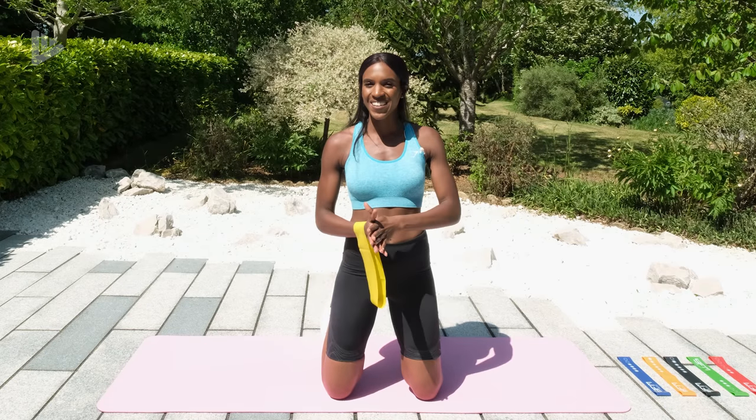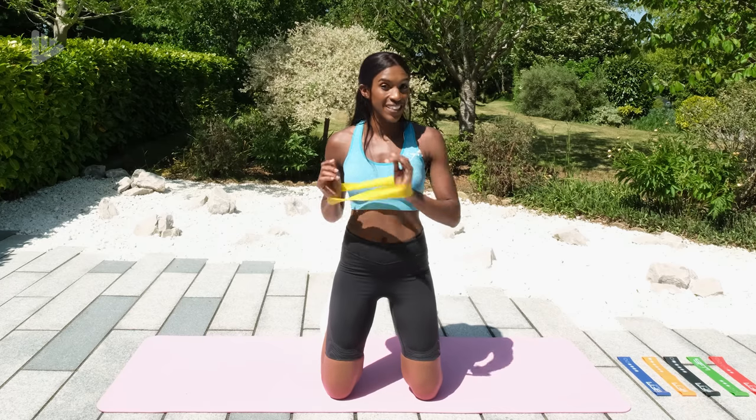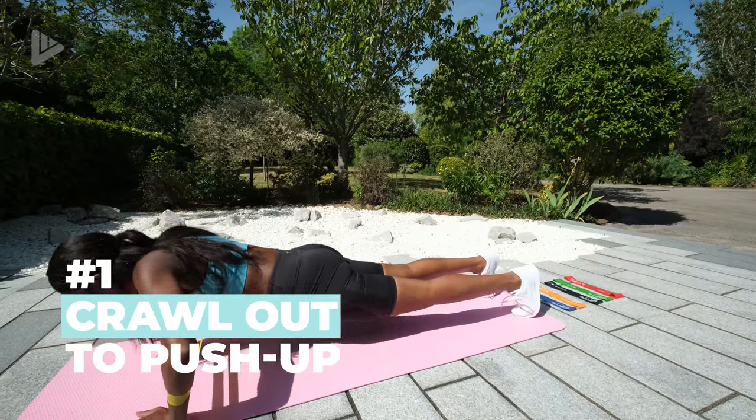Okay, so throughout this routine, we'll be doing two sets of each exercise, 40 seconds on with a 20 second rest. And in the rest period, as always, I'll show you what the next exercise will be. So the first one is crawling out into a push-up.